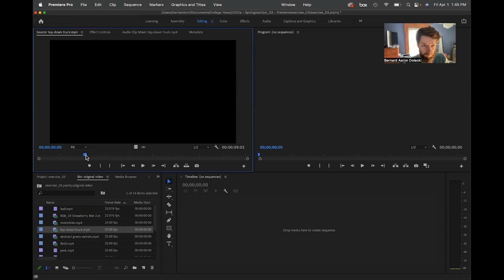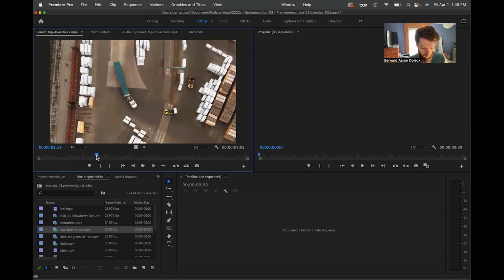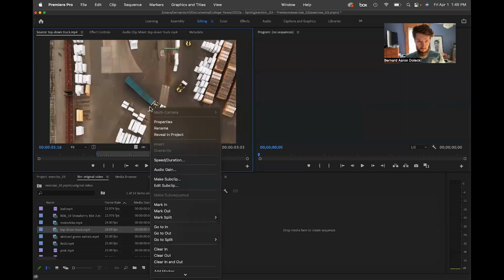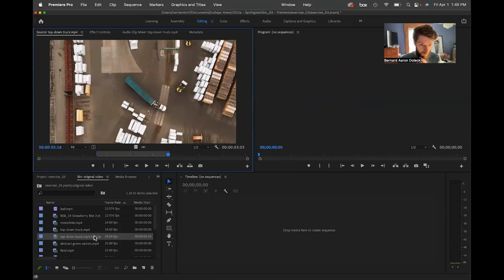Top-down truck. Okay. So input, output, right? If I do make subclip, okay, we can now see here in our files, this actually is a different icon.